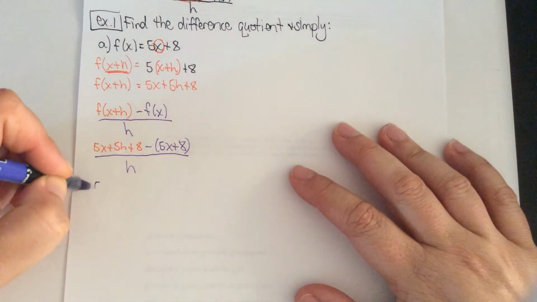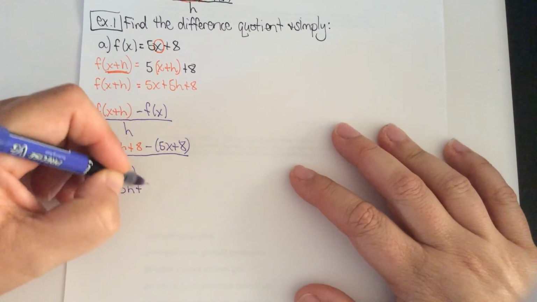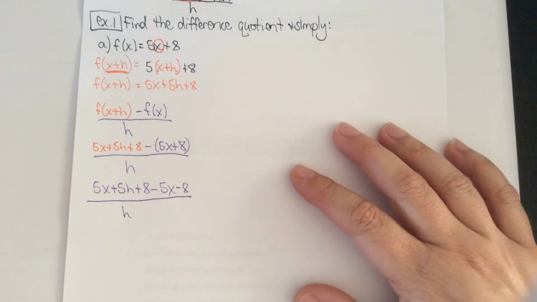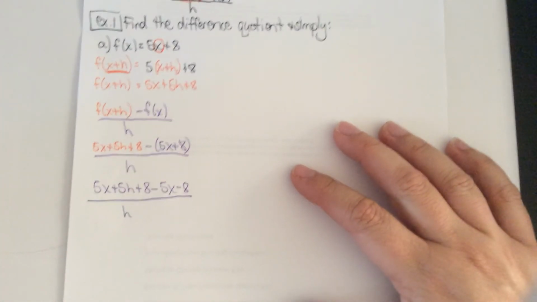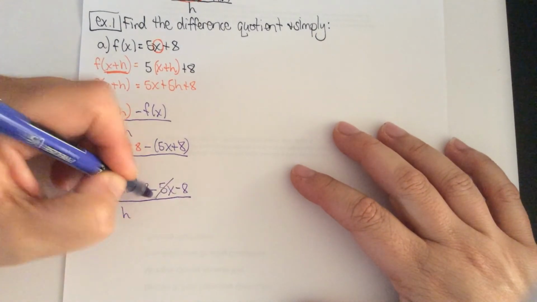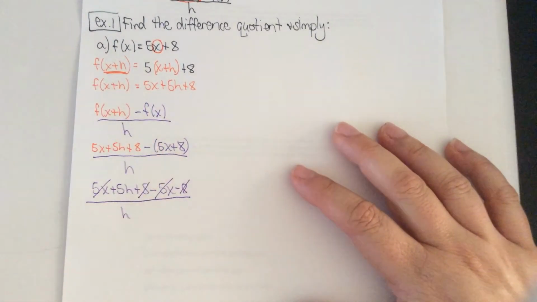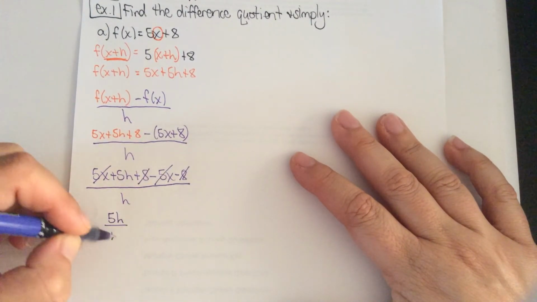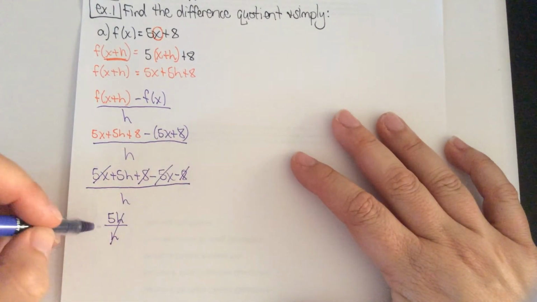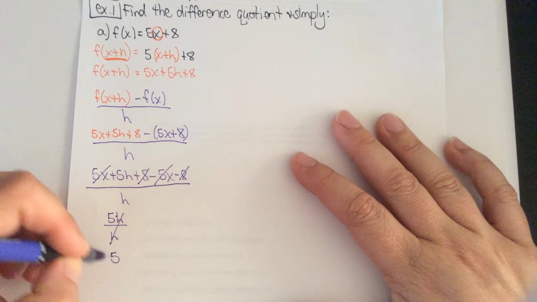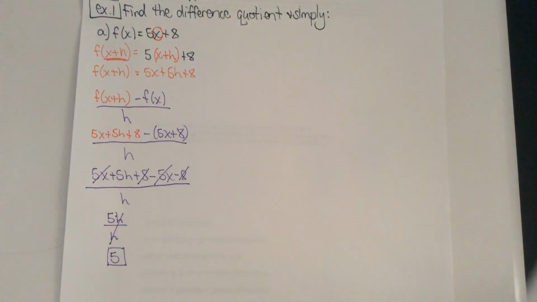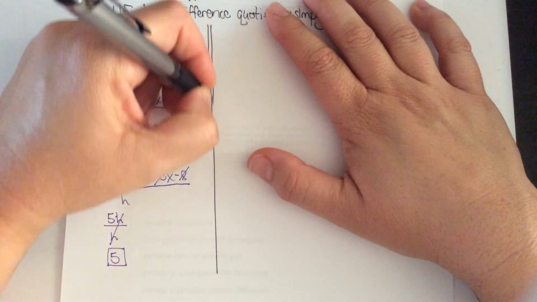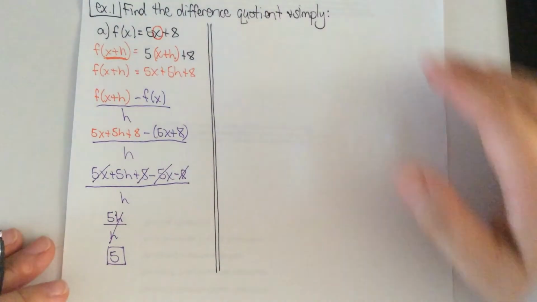All right, hopefully you said distribute the negative. And then notice this is going to happen most often, almost exclusively. Anything that doesn't have an h is going to cancel out. It's not always going to happen, but it's going to happen most often. Because then the h can be reduced with division and multiplication, right? And we end up with an answer like that. Okay, one more of these.